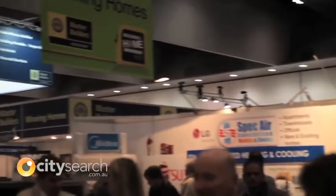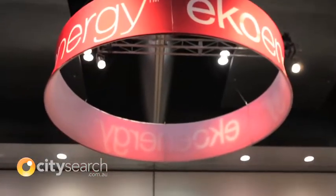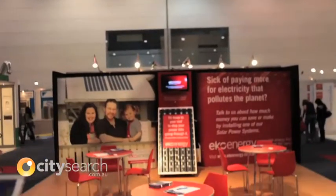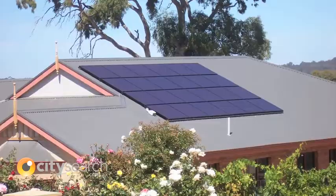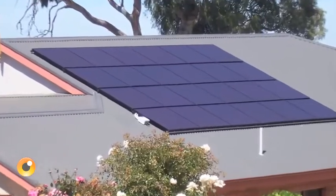Most people want to take advantage of the cost savings in having a more sustainable home. We sell solar electricity and we've basically been dealing in monocrystalline panels. It's a really good time to buy solar electricity because at the moment there is a feed-in tariff of 60 cents, which is roughly double what people are paying for their electricity. So it is definitely worthwhile installing solar panels and letting them generate electricity during the daytime.